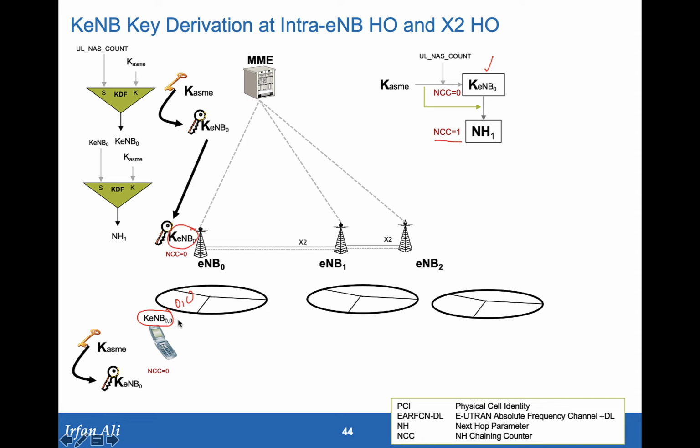Now, when the mobile needs to be handed over to the next sector, which is 01 of this eNodeB0, the base station gives the UE a handover command. In the handover command, the NCC is set to be 0. So the mobile knows that the NCC is not changing; it previously had an NCC of 0. With the handover command, the eNodeB also tells the mobile the sector to which it needs to move, and other parameters that it needs, and with those parameters the mobile moves over into sector 01.